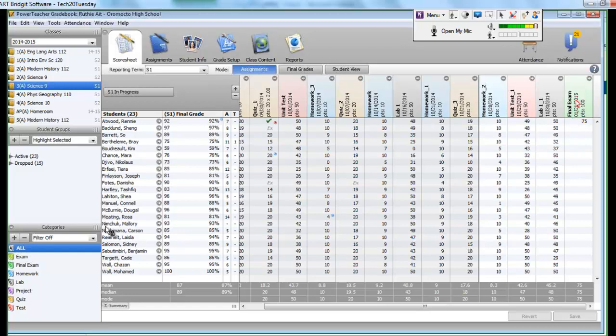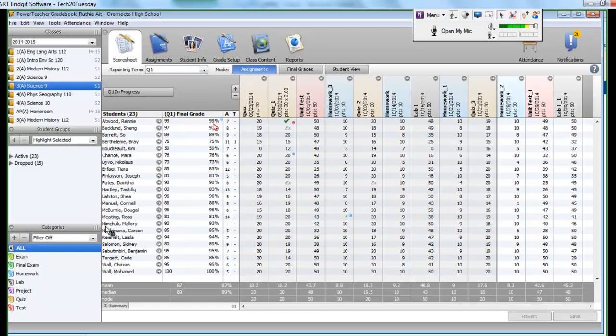I did that on purpose today to show you that the final exam in January, I've given this student a 75. So that dropped the grade from a 99 to a 92. That just shows you that all of these assignments are within quarter one, and they will be included in the quarter one grade. But as we continue to accumulate grades, of course, things change. So your S1 grade is your semester one grade as you move towards the end of semester, but this is your actual quarter grade for that particular student.